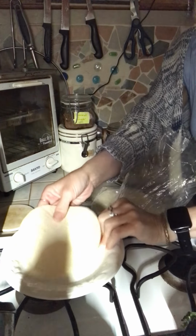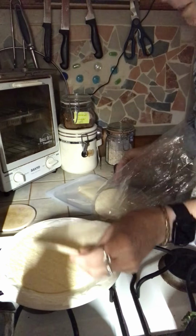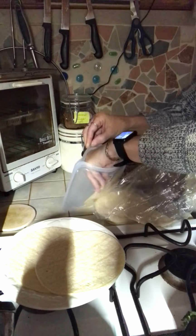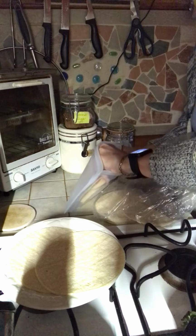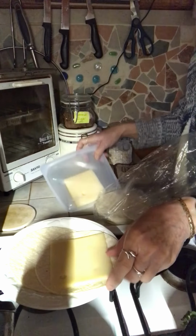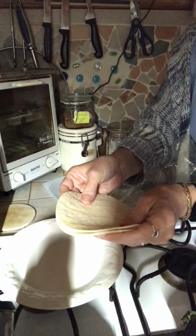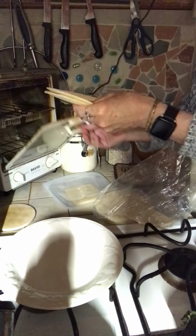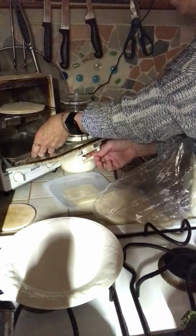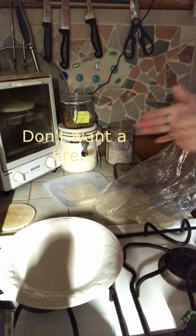So I take my tortilla and take two tortillas and I take some Swiss cheese. Tonight's vegetarian, not vegan. Some meals are vegan, some are vegetarian. So I put the two tortillas together with the Swiss cheese, and I put them in my toaster oven. Of course, I have to put a tray underneath because the cheese melts right out of the tortillas. So I just toast it.